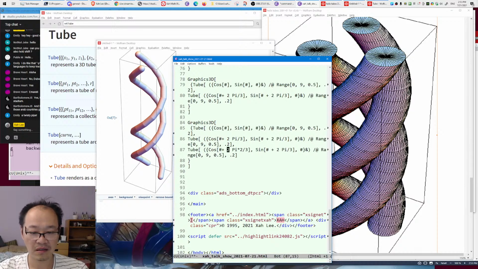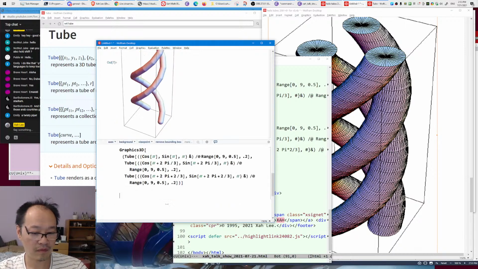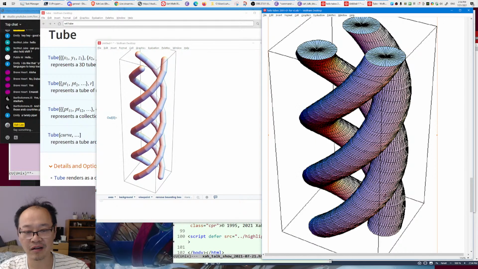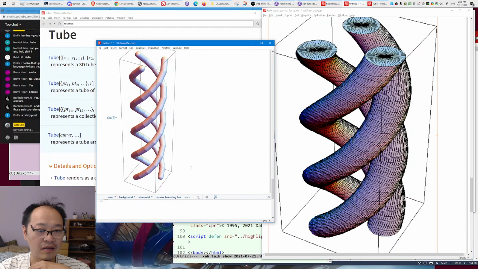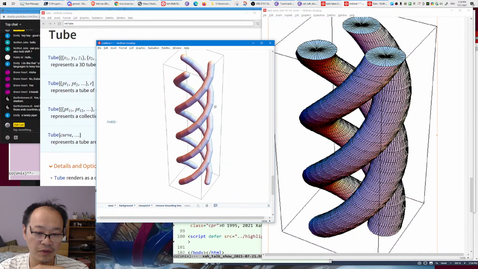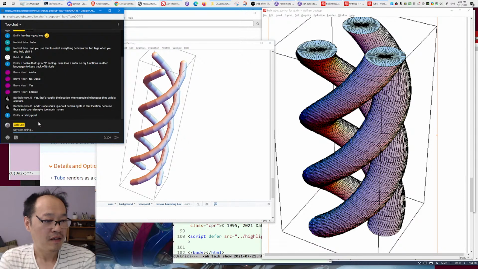Okay, this is kind of stupid, but this is actually the intuitive way to write this. So anyway, let's not talk too much. Let's just do that. Copy it. Do it. Fantastic. Yeah, so that's what we want. A twisty pipe.